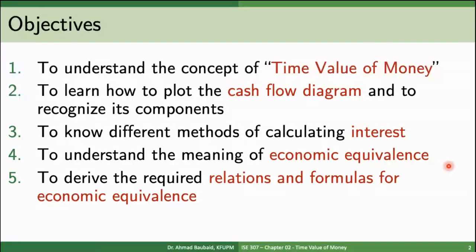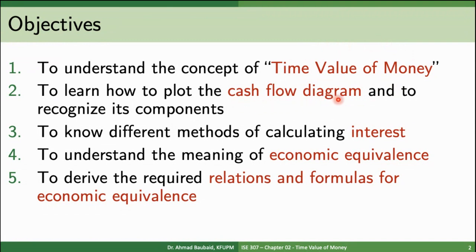Okay, so these are our objectives for this chapter, and as I said, it's a very important chapter, and it's also a fairly lengthy chapter. However, the concepts are very basic, and they kind of repeat over and over again. And so we said that our goal is to understand the time value of money, why we need it, why it's there, what causes money to have a time value, and we already kind of saw that in the last class.